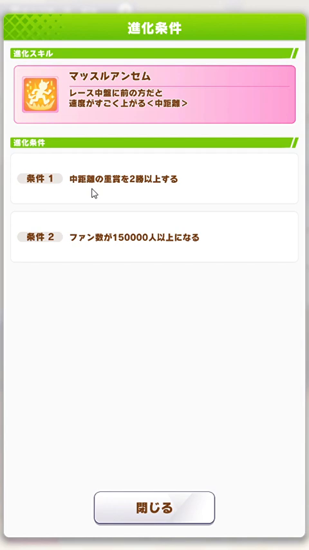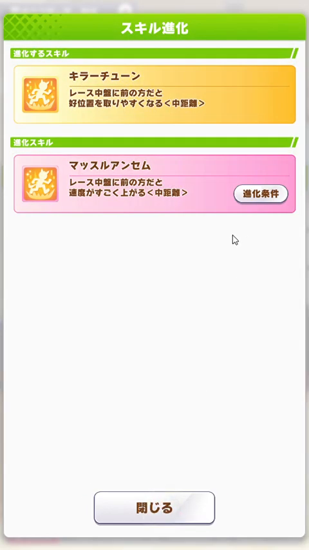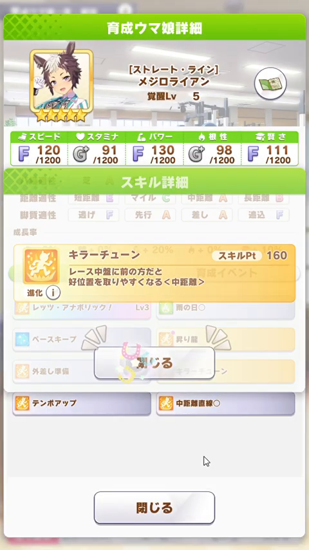The unique skills of Rudolph or Teo or Narita Bryan or anything like that. So to get this, you have to basically win a mid-distance G1, G2, or G3 twice. That should be pretty easy. And you need a fan number over 150,000. That should be pretty easy as well. So that's Muscle Anthem.